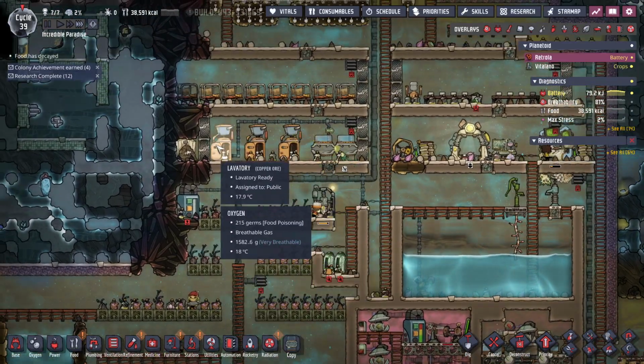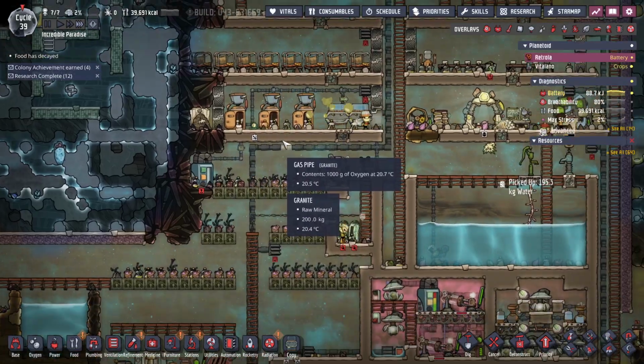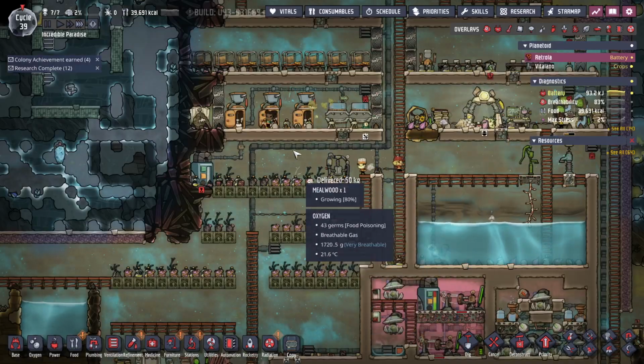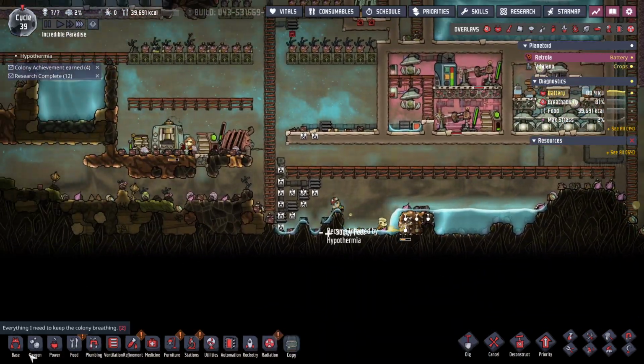I had a bit of an emergency. I took out my toilet floor because I was trying to put in the piping, and so none of my dupes could get to the toilet. So there are just a bunch of germy bottles of polluted water around. I gotta get cleaned up. But those emergencies happen.